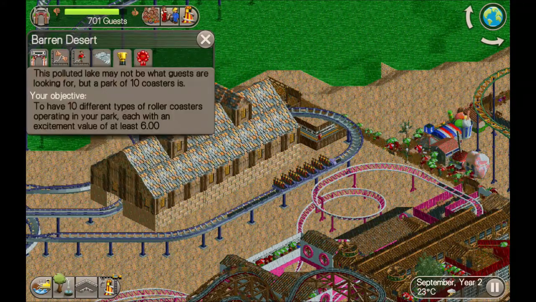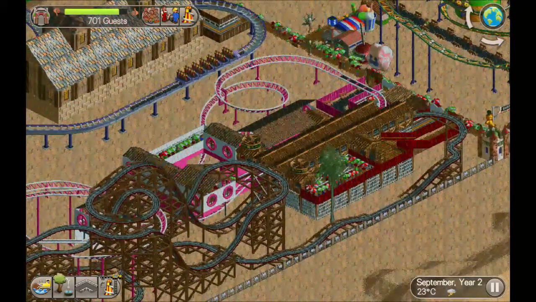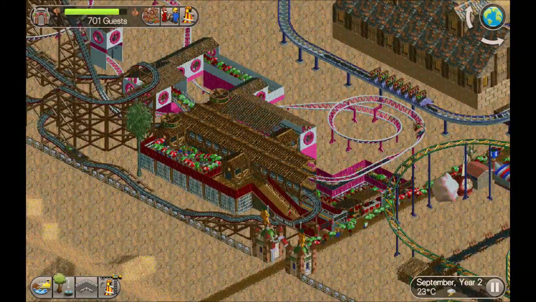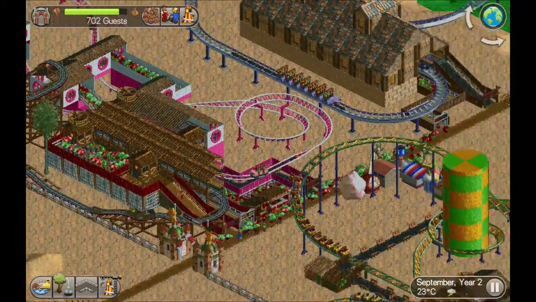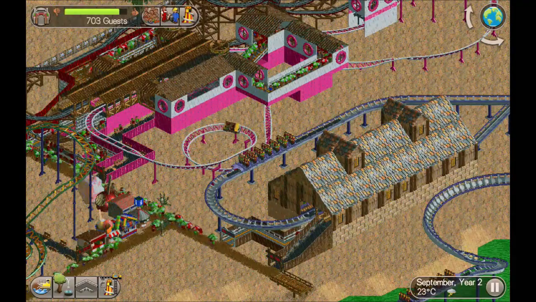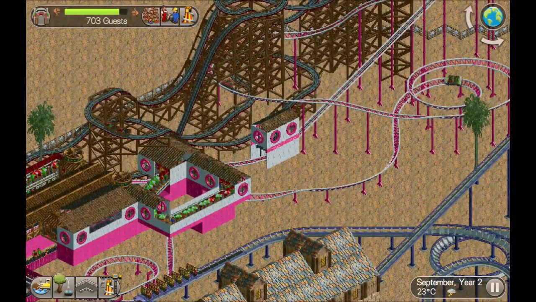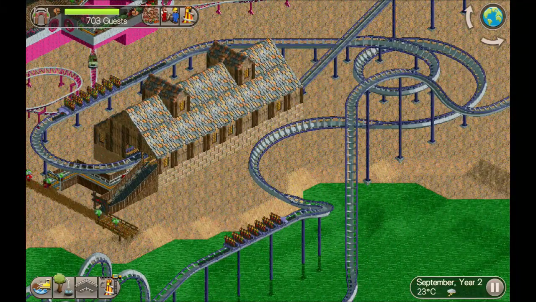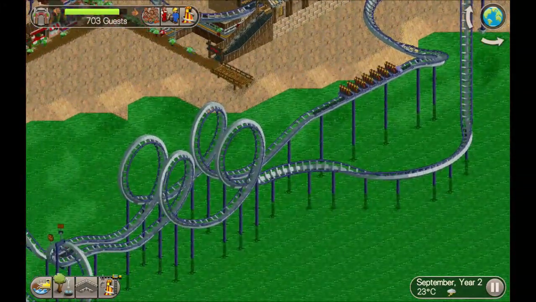10 roller coasters we need with an excitement greater than 6. So in Part 1, I built the Wooden Wild Mine just here. In Part 2, we built the Junior Coaster. Part 3, we built this mini coaster just here. And then Part 4, we built this stand-up twister just there.